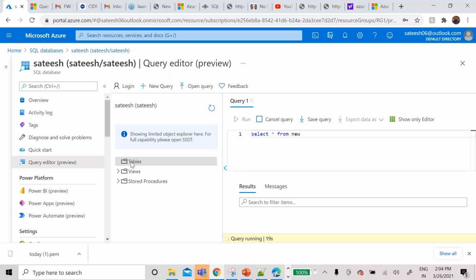Sir, we can create tables using a query, right? Yes, we can create tables. So you know the syntax to create a table? Yes, sir. Good.